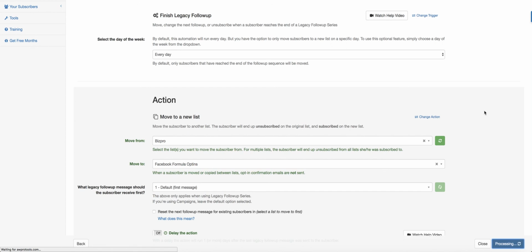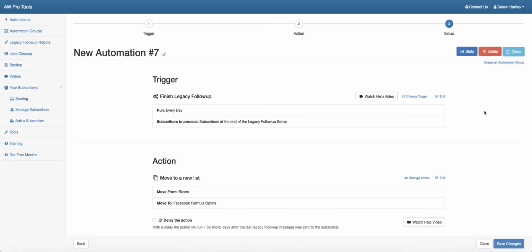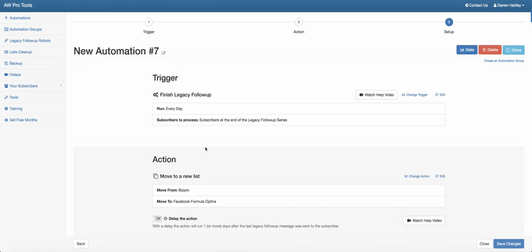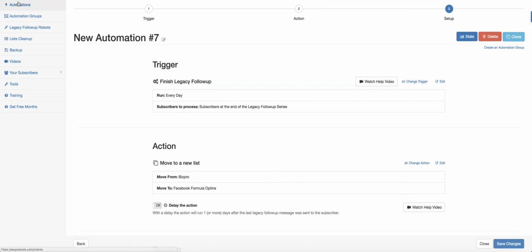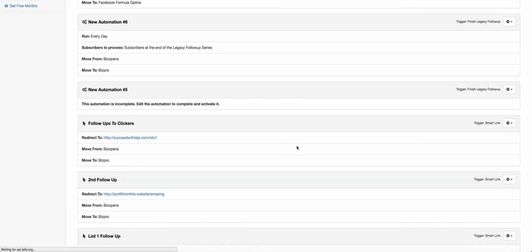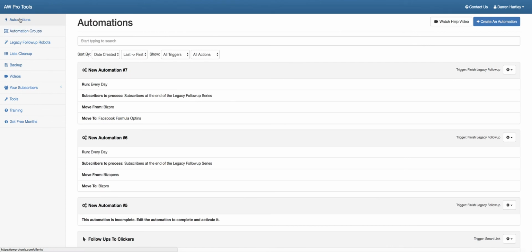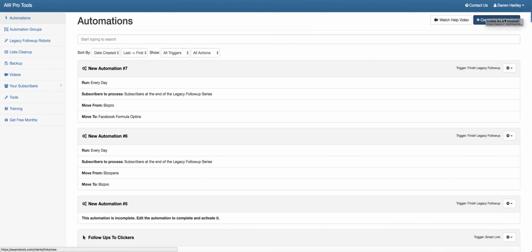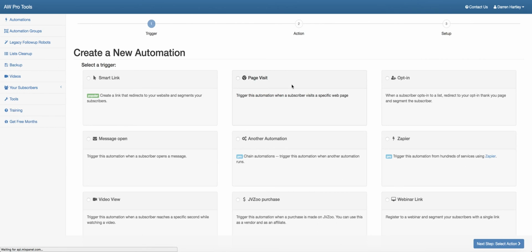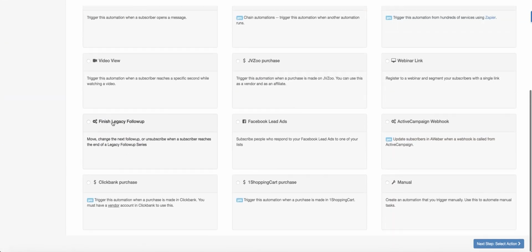And that's it, guys. Once this finishes processing, that's all she wrote. So all you literally do is go into the automation tools, and for every time you want to move a list to another one, simply click it, take the legacy follow-up sequence, finish legacy follow-up, and just add that list to the next. You can do this again and again and again and create multiple income streams no matter what niche you're in with this amazing tool.